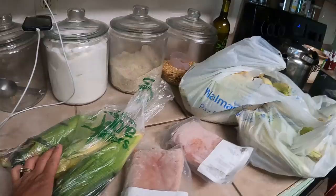We quit growing corn several years ago because we just couldn't grow it as good as we could get it here in Arkansas, from a place that's known for corn, where people drive from all over to get it. It's cheap. We can't grow it for what they grow it for, and we can't do it as good. We gave space in our garden to other things. But I want to say that to encourage you guys that you don't have to grow everything. You don't have to even get it at a farm to be preserving food. This came from Walmart, and it's going to preserve just as well as something I grew. I do encourage you to grow as much as you can. It's better quality, but don't let that stop you if you're not in a position right now to put up food. You can put up food you bought at just your regular grocery store.